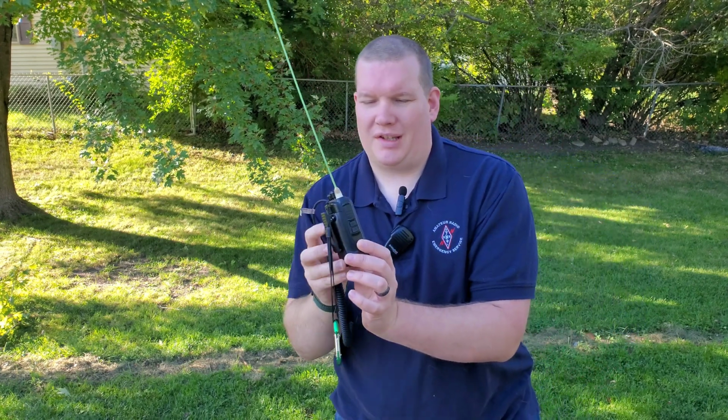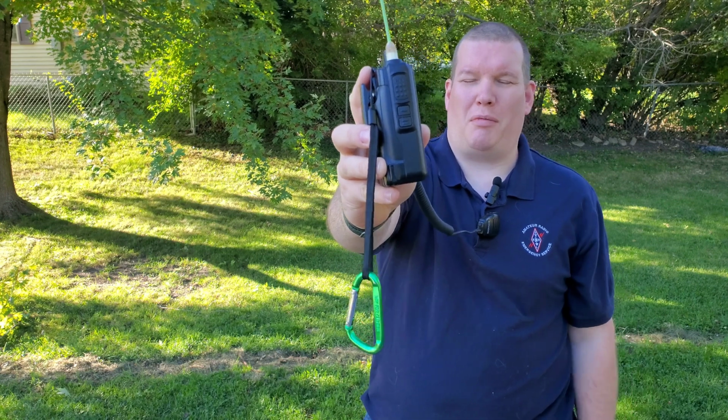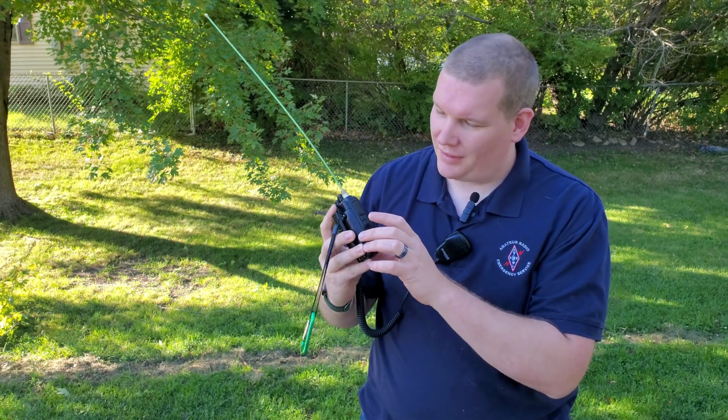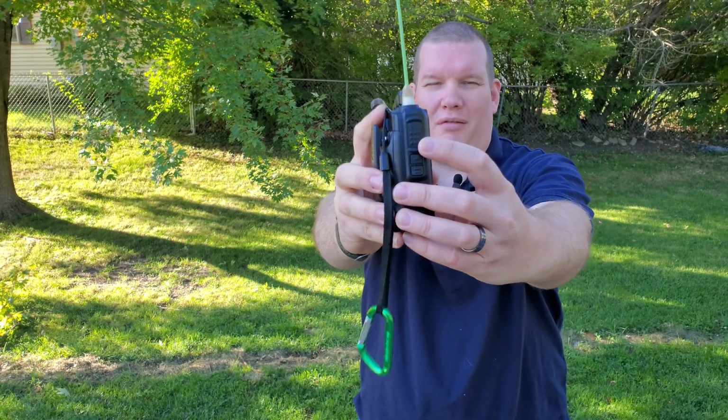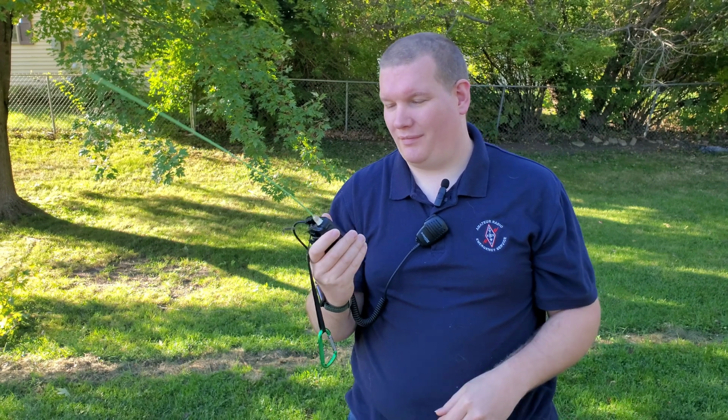Moving on the side here, we have 2 programmable buttons and your push to talk. Your push to talk button, right there, pretty self-explanatory. You depress that, and that's what allows you to transmit.